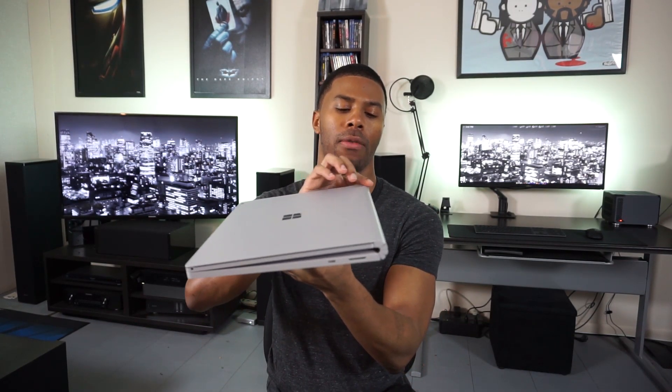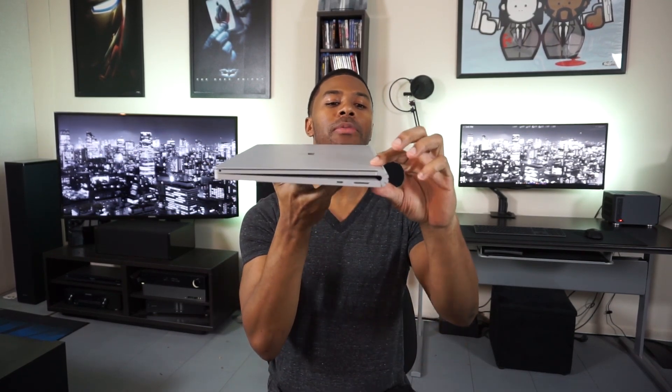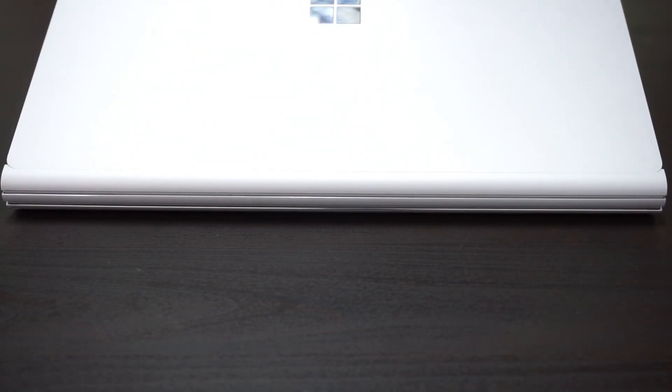The Surface Book 2 is one of the more interesting devices available on the market today. As soon as you take a look at it, you'll notice its distinctive round hump and space in between the back of the screen and the front of the screen. Pretty much all the components are in the top shell — your processor, your RAM, your storage, all that fun stuff in the top portion with a small battery. The base just has a larger battery as well as the GPU, so you've got a little different hinge mechanism here. It's very interesting the way they did it — at first I didn't really like it, but it's definitely grown on me. Now that I actually have one and use it, it's really nice and smooth and works very well.